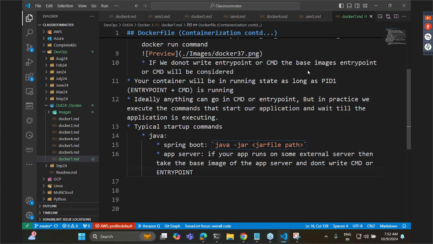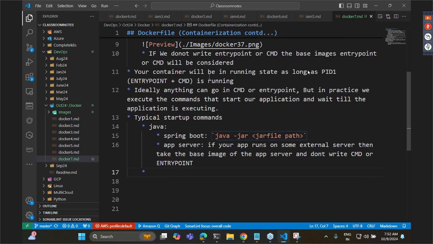You don't write it. For example, I am writing my own Postgres application and I want to make some changes. I'll take the Postgres image and make all my changes in RUN, but I am not touching CMD or ENTRYPOINT, because the Postgres base image already knows how to start the database. If I want to run a website, I'll take Nginx or HTTPD; those base images already know how to start. All you do is copy your website and leave it. Don't write CMD or ENTRYPOINT. Are we clear on this, sir? Yeah.